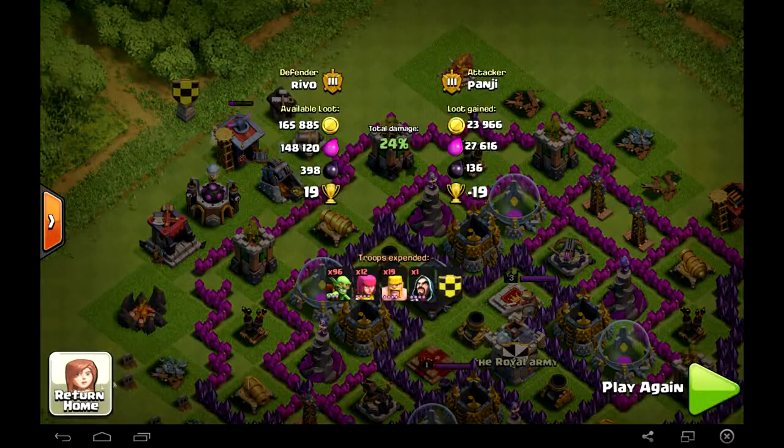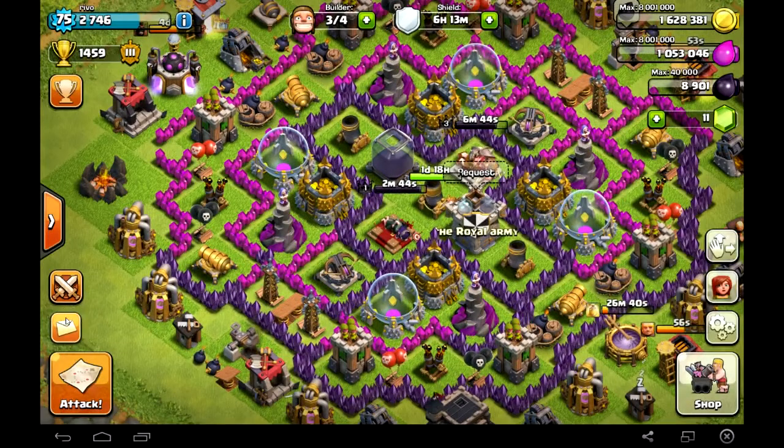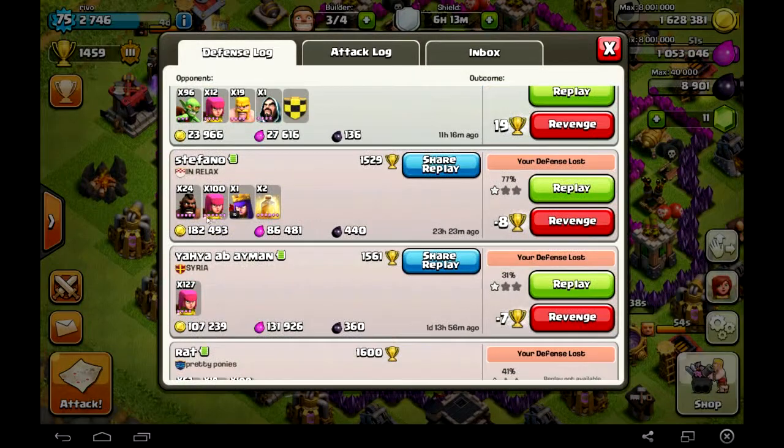You can use all potions, you only get 2 of them. Wise man. Very wise man. This guy got me good because he had hogs. Hogs rape. But he only got 1 star, so he didn't get too many trophies from me. Let's replay this, see how he did it.